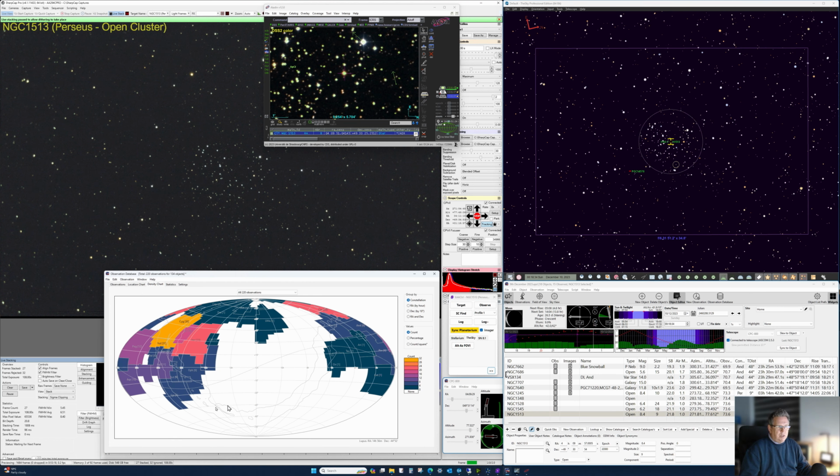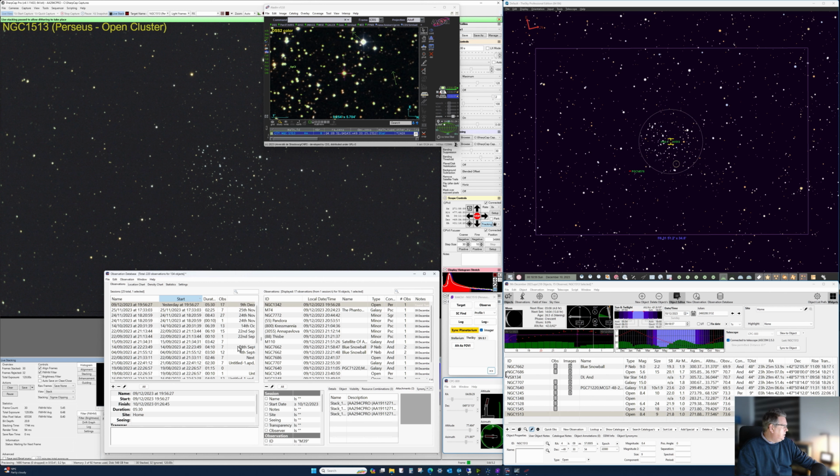This is only showing the observations that have been made since I started this database. I have other observations in other databases, but where this is beta, and I like using the beta, I sometimes start from scratch again. I'm not sure when I started this database. Let's log this down. 7th of July.